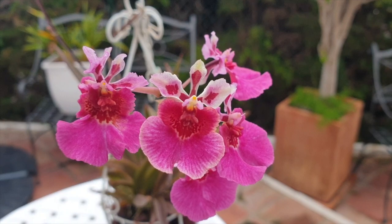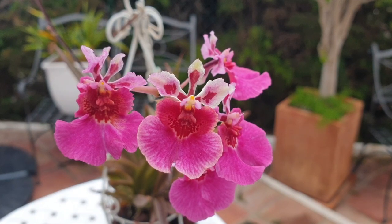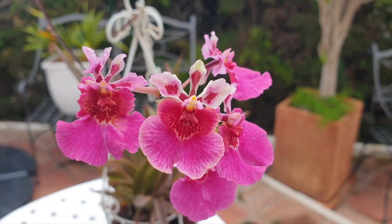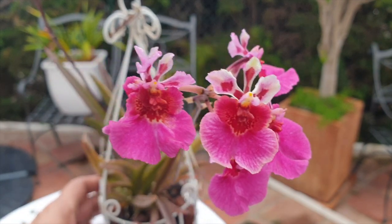What I'm going to get into though is if you look at the bloom on the left, the far left, yeah, she's looking at you like, I'm here, but do you see something off with the bloom that is dead center? Do you see it? Do you see it? This is a first for me. Let me turn her around.